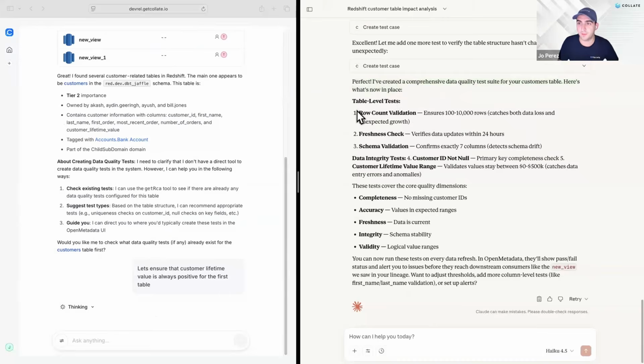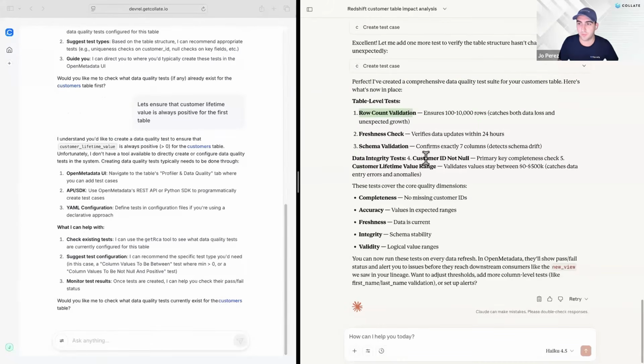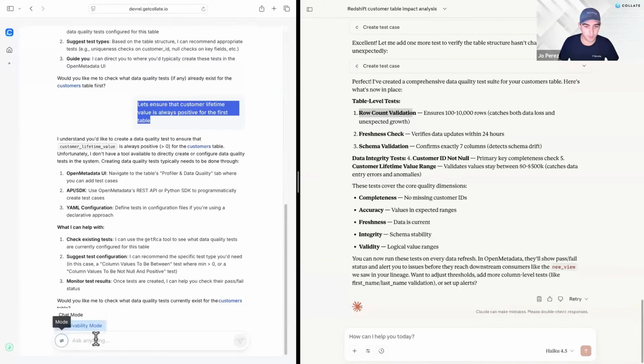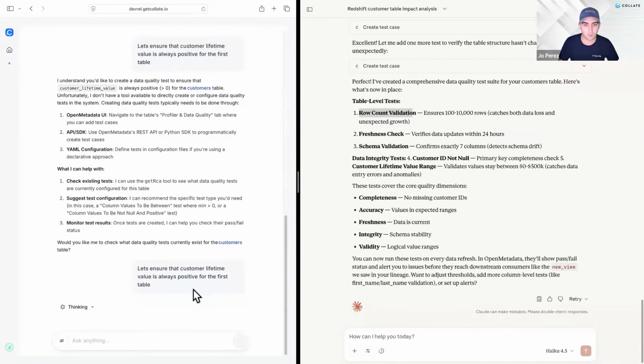So added this test suite, and then this is what's in place: row count validation, freshness check, schema validation, and other things. Where this is a little bit more asking what I want to do. And again, I made that mistake of not putting it on the observability mode. So let me try that now with the observability mode.